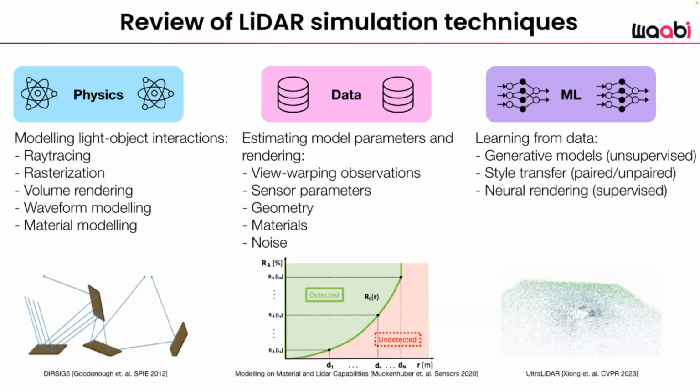And then on the machine learning side, we have different types of approaches and architectures available to learn realistic sensor simulation from real world data. For example, there are generative models and style transfer approaches that take simulated data from a physics-based engine and convert it to more realistic real-world data. And there are also neural learning approaches that we talked about in the past for building the assets in the first place.